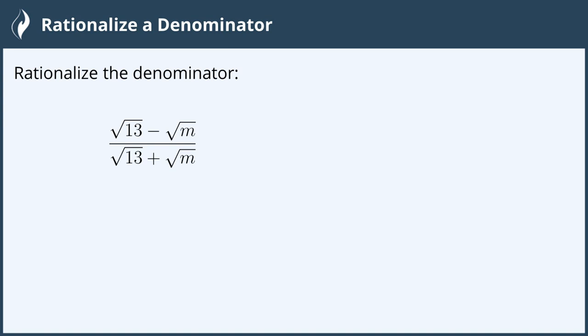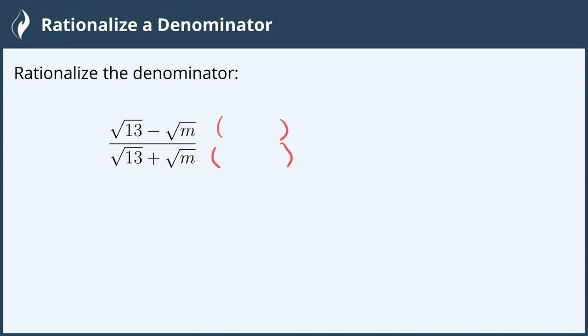To rationalize the denominator, this means that we don't want any more radicals in the denominator. To do that, we typically multiply by the same radical as what's in the denominator. However, there's an addition sign between this, making it two terms. So to get rid of that, I need to multiply numerator and denominator by the exact same thing to keep the value of the fraction the same.